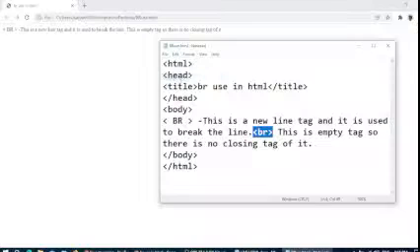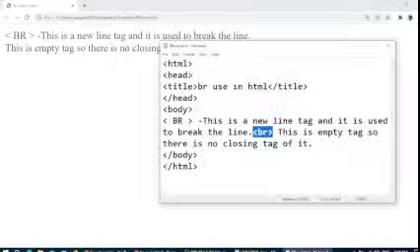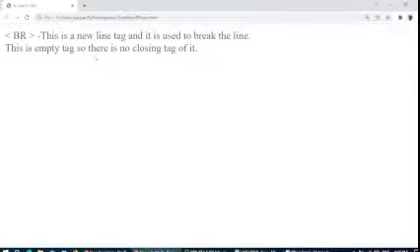Save and see the effect. See, this is now coming in two lines. Previously it was coming in one line. So after adding the BR tag, it is now coming in two lines.